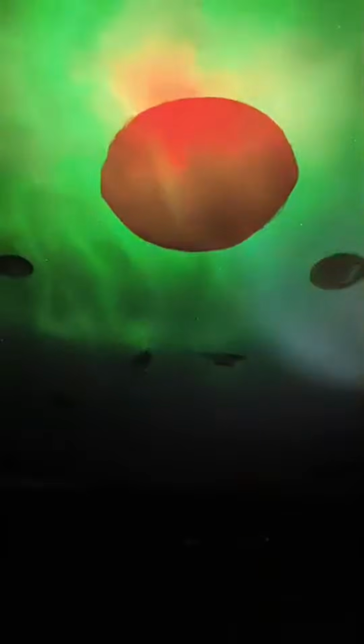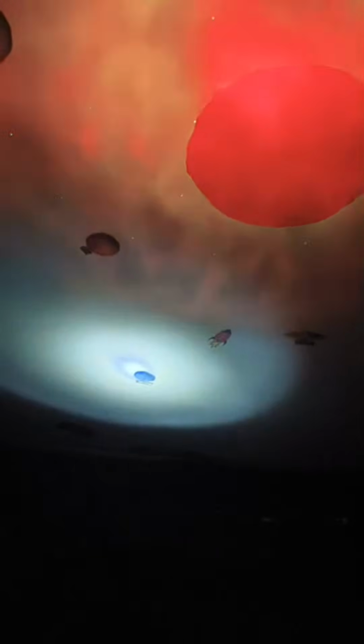Jupiter is the fifth planet from the sun. Jupiter is the biggest planet among all the planets. Saturn is the sixth planet from the sun. Saturn is the second largest planet. Saturn is famous for its beautiful rings. Uranus is the coldest planet and it rotates on its side. Neptune is the farthest planet among all the planets.